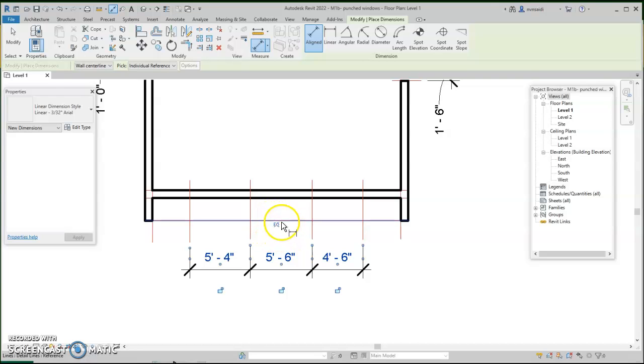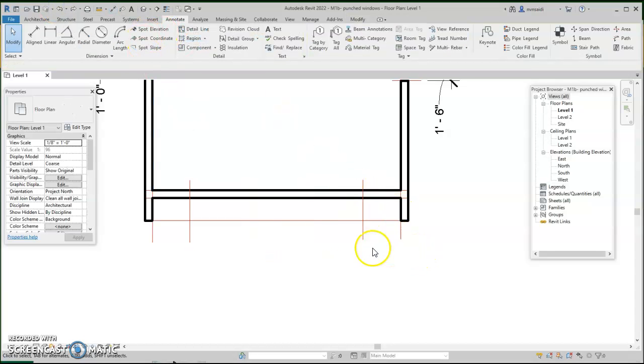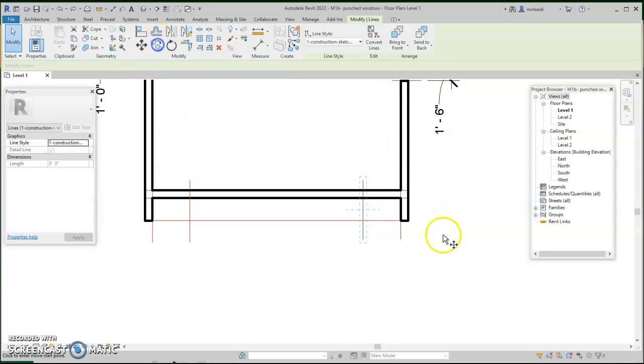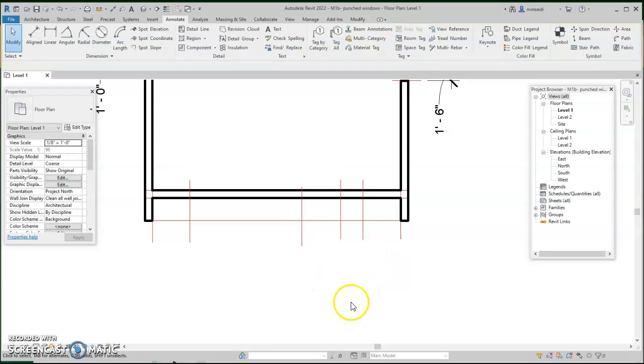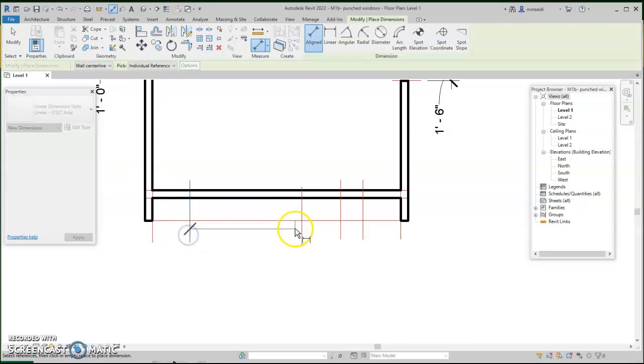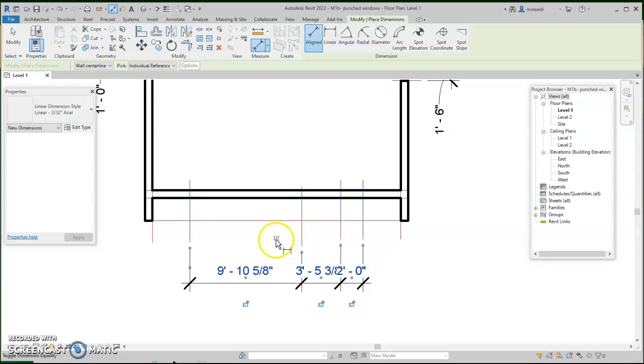You see this sign that says equal? I click it, it becomes equal. I do it all over again. I'm going to take this line, copy it from here to here to here. Clearly not equal. 1, 2, 3. I even moved this guy down, but it still is parallel. So now a line from here to here to here to here. Pull it back. Click on the equal. That moves it. So they are now indeed equal.